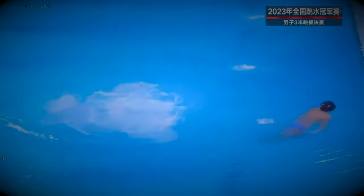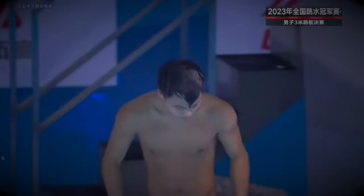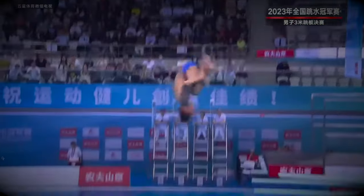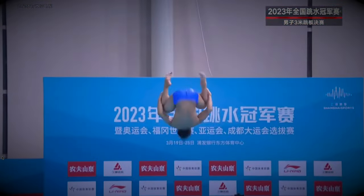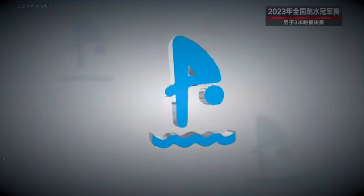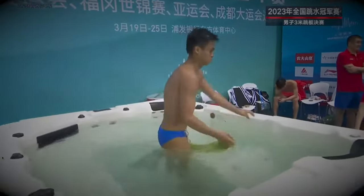Oh, that is a perfect 4.5 twist with a good vertical line and good entry. He managed to do it well. He did have a good height there. Very minimal splash. He will have a good score here. Very high flight. The vertical line is amazing. It's divine. With 96.9 score, currently on rank 7.